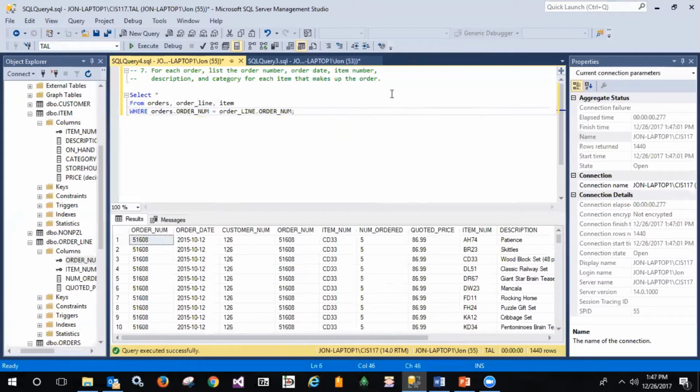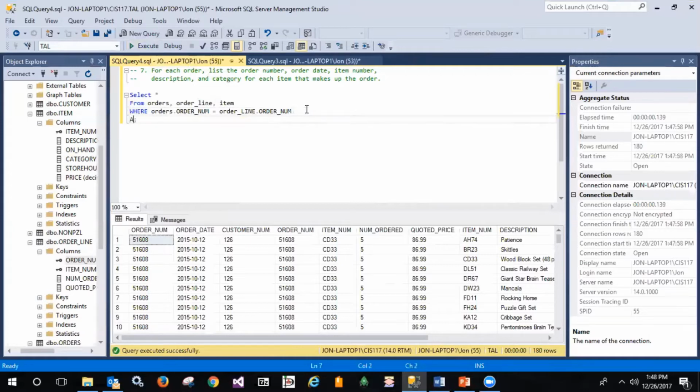Now again, don't jump the gun. We still have a blown join. We have 2 of the 3 tables joined. If you count the equal signs, if there are 3 tables, there's going to be 3 minus 1 equal signs. If I only have 1 equal sign, that means I've left one of the tables orphaned and not joined. And again, if we execute this, it executes, but now I'm getting 180 rows. And again, your instincts ought to tell you, hey, that's just not reasonable. I've still got a blown join in here.